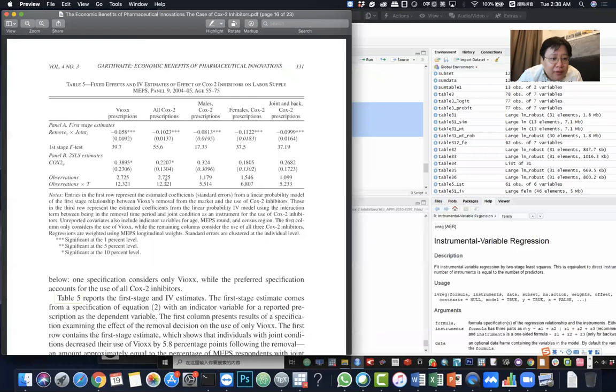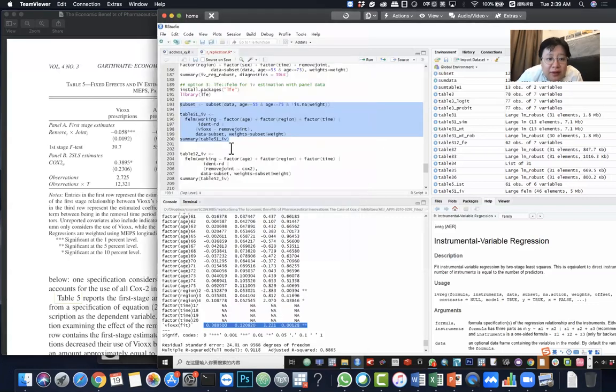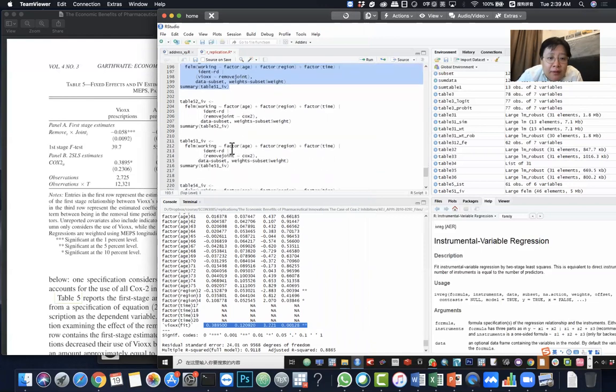Then for the second regression, because in this table they actually include the fixed effects, I should use this table instead. So I should use this command instead to add the fixed effect.